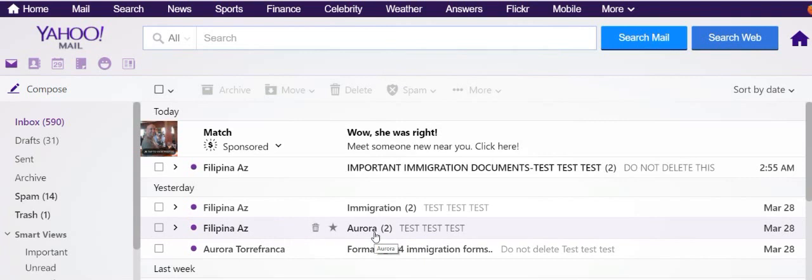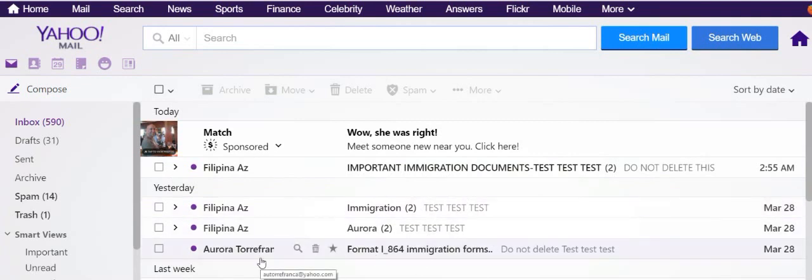Again, we want to save the very important email. It doesn't matter who it is from. It is any kind of email that you want to save for future reference and you do not want it to mix up with any other junk mail in your inbox. So in this case, I have created a sample email that we can move to the folder we want to create. For us to be able to move this immigration email, we have to create the folder first, right?